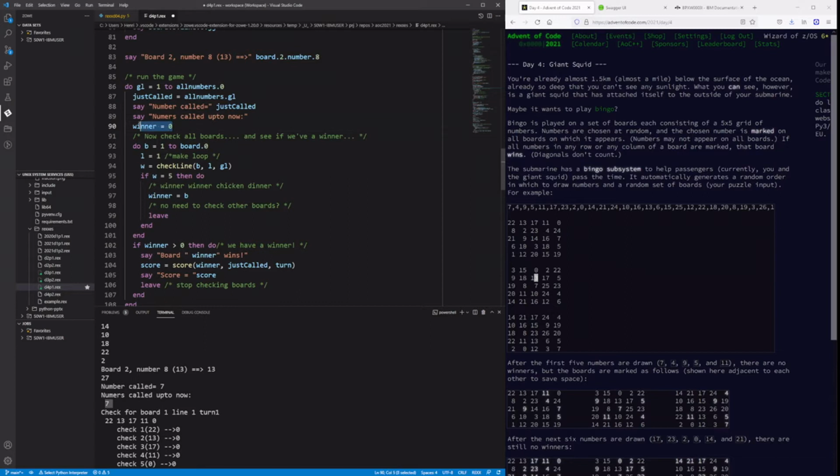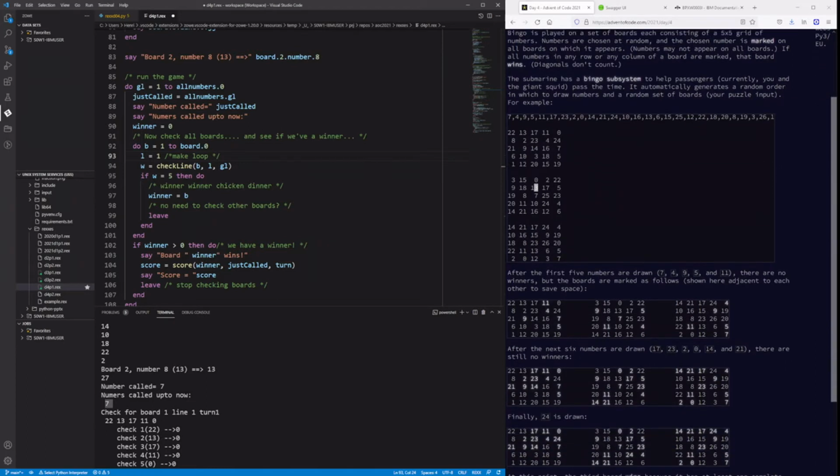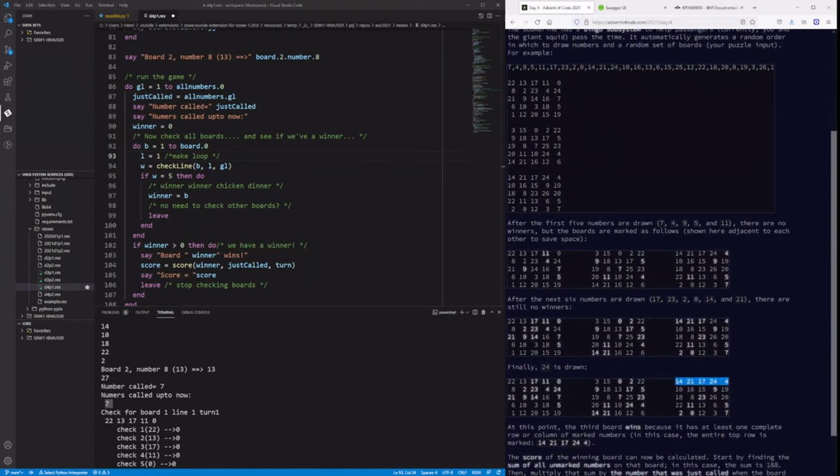And I know there's not a winner yet, so we're going to have to loop through all boards after every number has been checked. I still have to turn this into a loop. I'm only checking the first line because I know from the example that the winner is eventually in line 1, but this of course still has to be a loop of 10. We'll do that later.